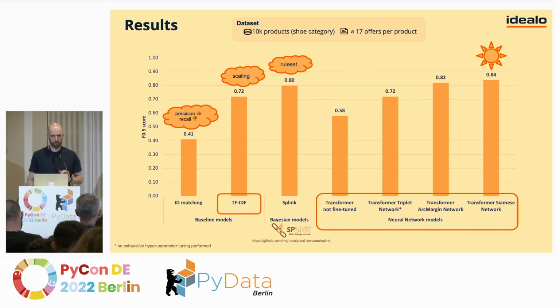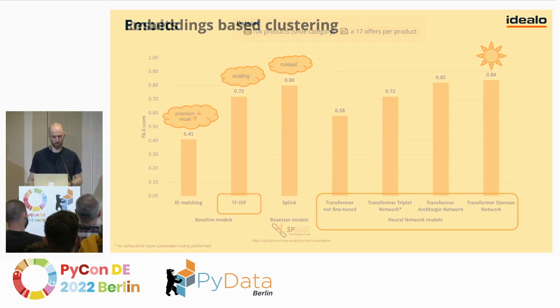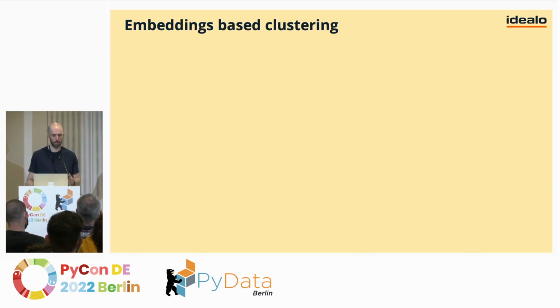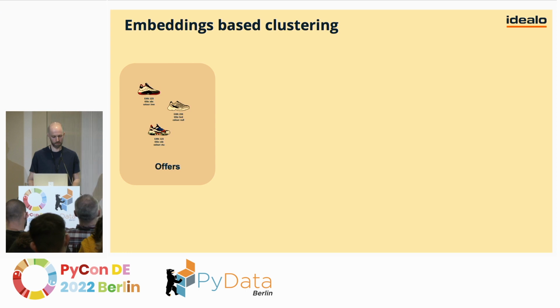Yes, and I would like to, not sure how many of you are familiar with the general concept of training some of these models, but I would like to highlight that for TF-IDF and all the neural network models, it's basically the same concept of how you fine-tune this for your use case. It's an embeddings-based clustering. So I would briefly like to give some details there so that everyone is on board on what we did. I'm also going to link it to some of the libraries that we used, because this is really a big takeaway of this whole endeavor, that these amazing open source libraries make such a project, at least for us, possible. So we definitely want to bring home that point.